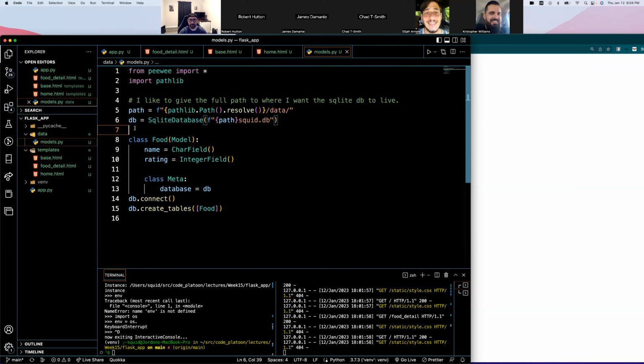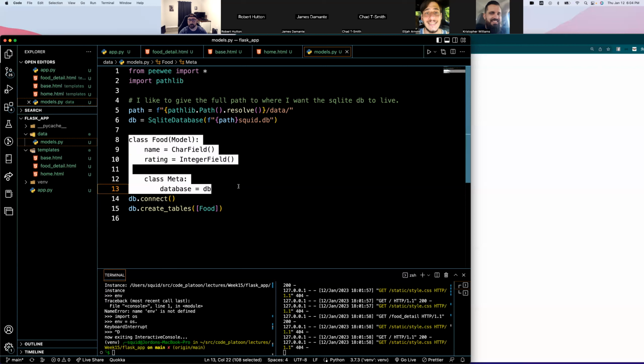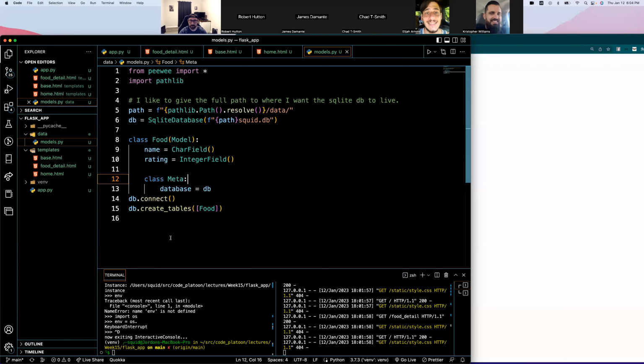Also, I'm going to set a database. Sorry, I'm just using the path here. And then I'm going to have squid.db. I don't have to create this. This is just going to build it for me. Peewee's syntax looks a little like Django's, I would say, but really the querying is why I really like Peewee, and we'll kind of see that.